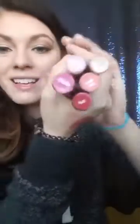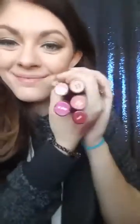Any other suggestions? So far we just have Apple Cider, which is this one. So First Love, Apple Cider, Napa, Be Ruby, or Goddess. Any suggestions? I'll give you about 30 seconds. Oh, I don't even have anything to wipe my lips off, and I know I have makeup on them. Guess I'll just use my sleeve. That's okay. I wonder if I have witch hazel in here. I don't know. Okay, so far it's just Apple Cider. Any other suggestions?